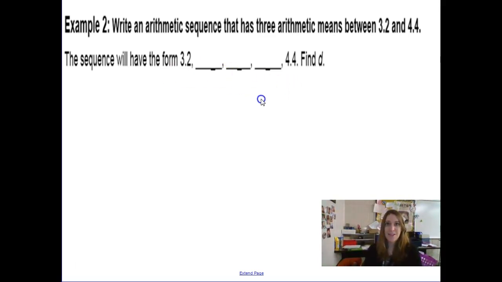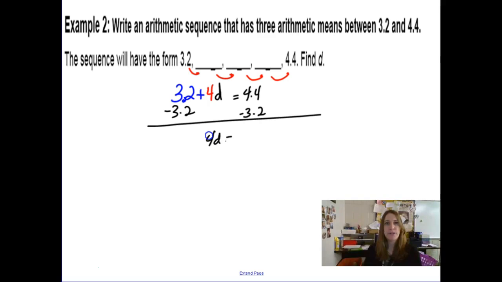And I like to list it out just like this. So my first term is 3.2, my last term is 4.4, and there's 1, 2, 3 arithmetic means or steps in between them. So think of it this way, guys. You started with 3.2, and then you added, now this is a little tricky, you gotta be careful here. You're adding 1, 2, 3, and then you actually add 4 steps to get to the 4.4. So 4 steps of whatever that common difference is, and you end up at 4.4. So you have to be careful with this how many steps question, because to get to that last number, you have to add that additional step. So be careful there. We're going to subtract 3.2, and then divide by 4. What was that, 0.3, right? Yeah. So the common difference is 0.3.